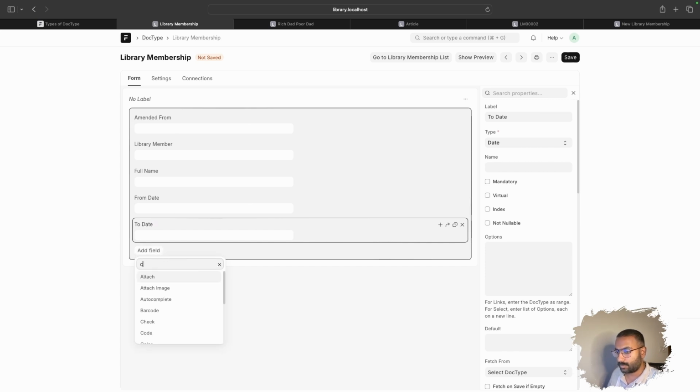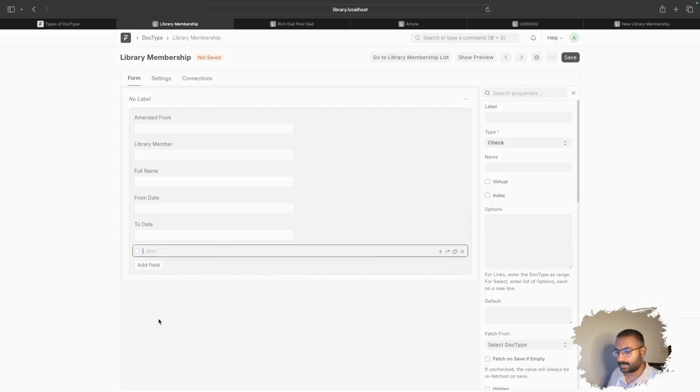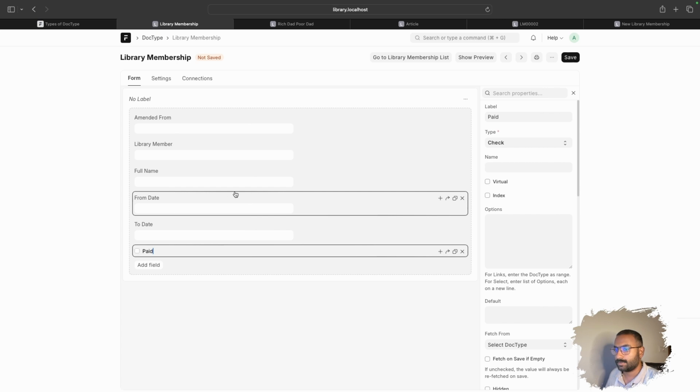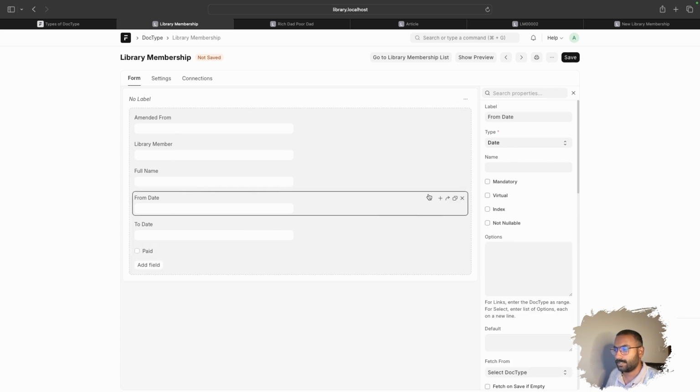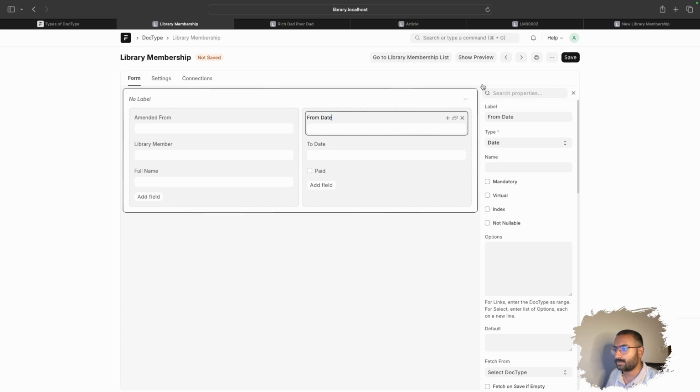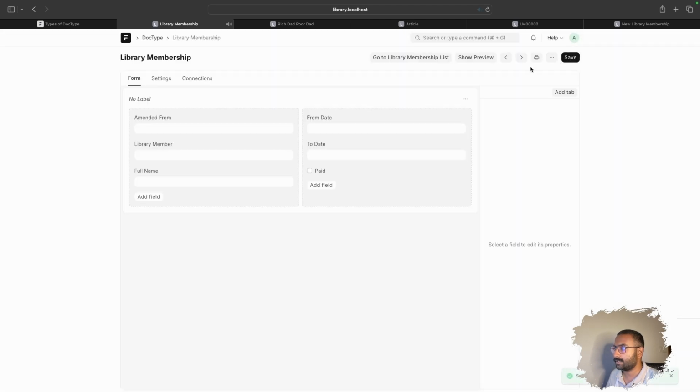Next one is a checkbox, so select check, and name is paid. Sorry, PAID, paid. So let's change the layout into 2 columns, then save this.